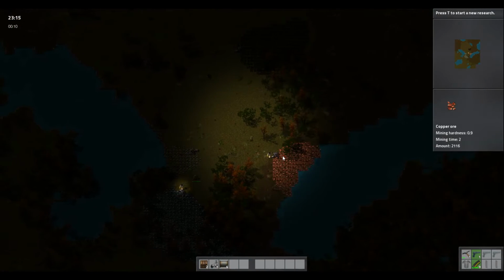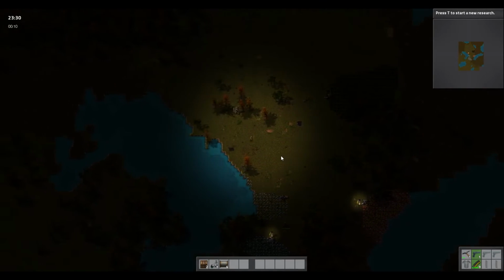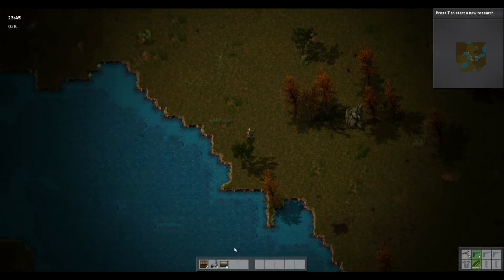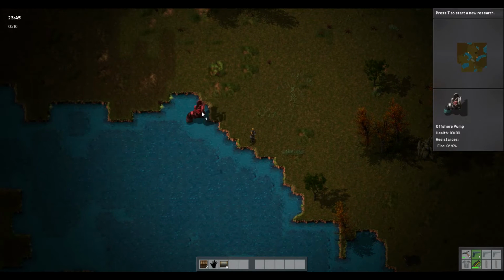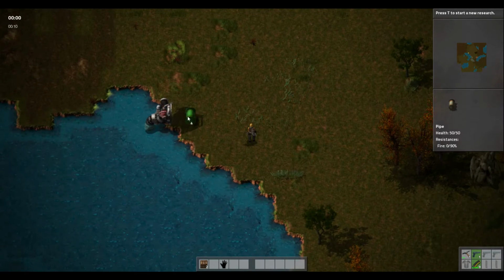So now we've got to figure out where we want to put our power system. I'm thinking since there's a good clear spot here, and you need it near the water for the offshore pump, we're going to put it here. Funny thing is, these do not require power.